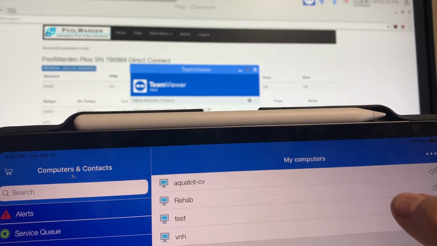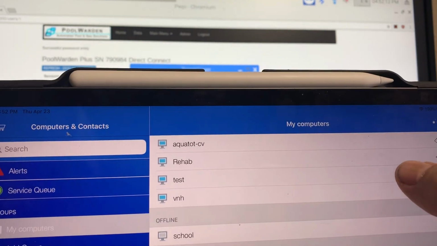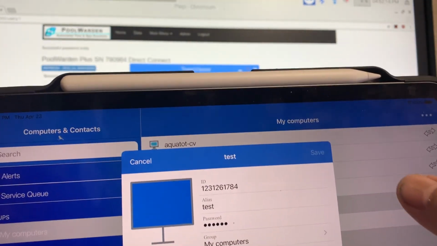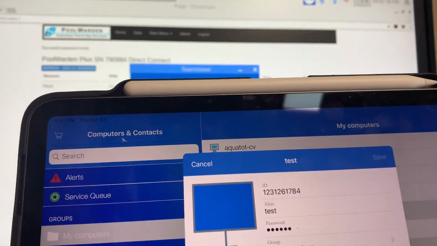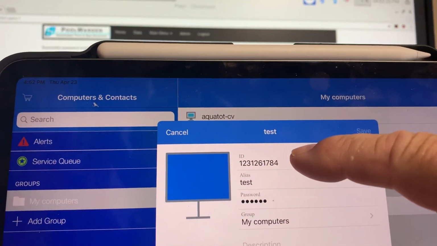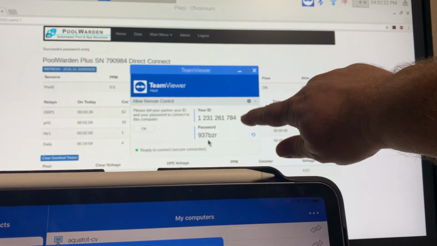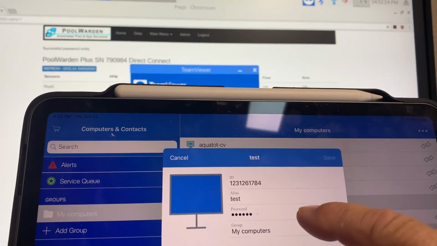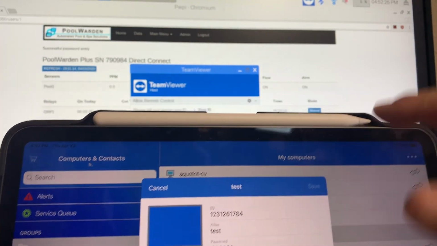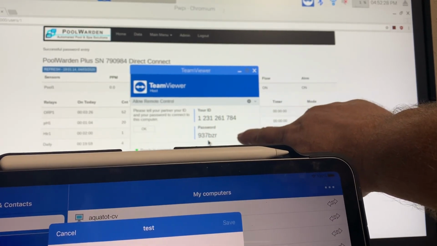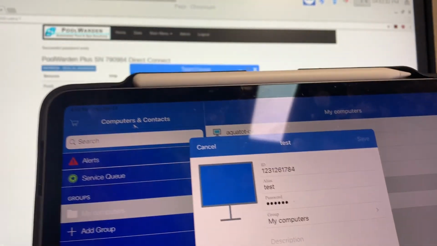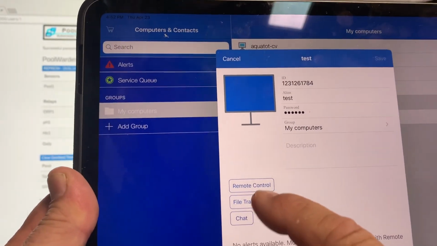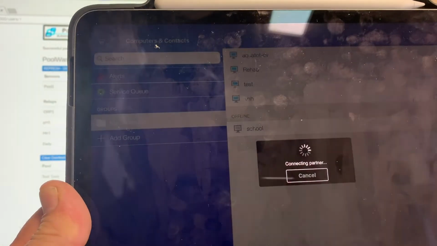So we'll open that, and this is my test pool, which comes up. You can see the ID here matches the ID here, and then it just asks you for the password, which you got here. You can generate your own if you want, but anyway, you got that in there, and push remote control.